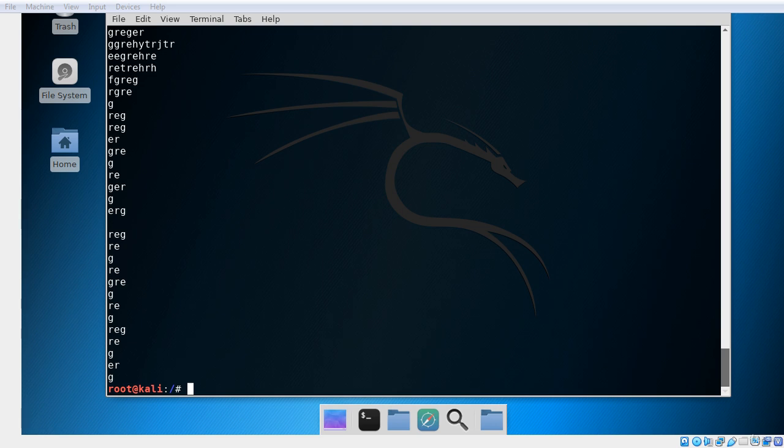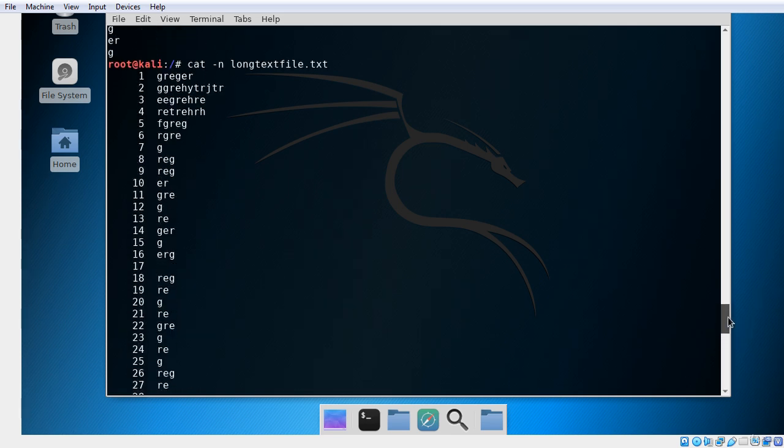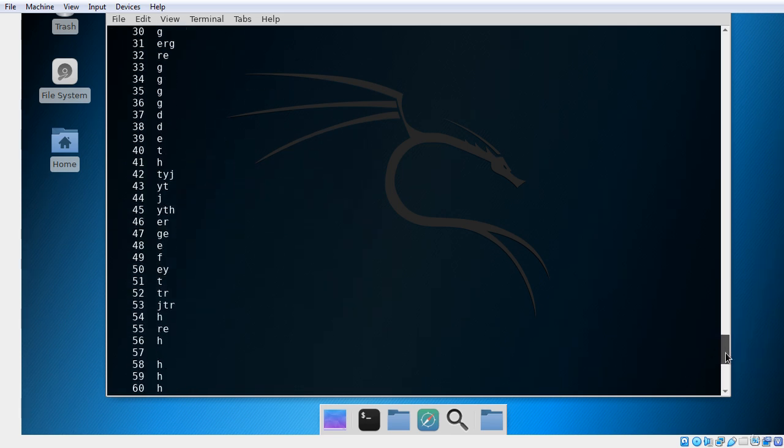Display the line numbers. So if you want to display the line numbers of a file, you just need to do this. There you go. Or you can do this.